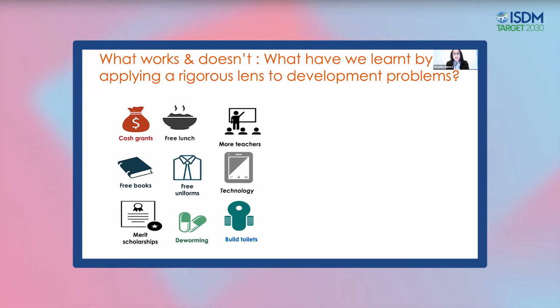We now have a research base of over 1,000 evaluations, a quarter of which is in the education sector alone, which has thrown some surprising results in terms of where we should invest our money, actually busting several popular myths that have found their way into government policies in the past. And the big lesson here is that there is little to no benefit of adding resources such as introducing more teachers in a classroom or upgrading libraries or building toilets for girls. These are all necessary but not sufficient to improve learning outcomes.